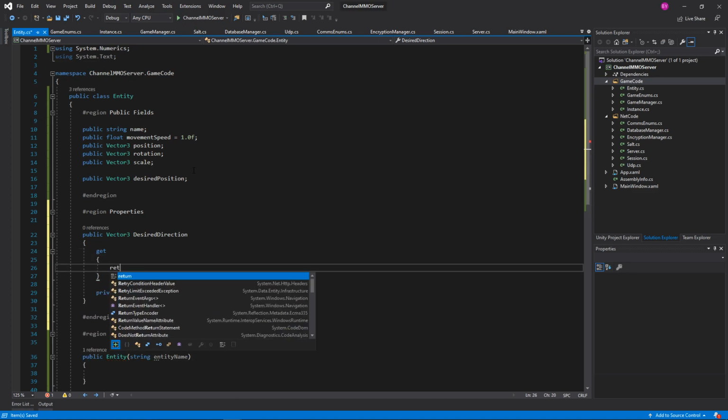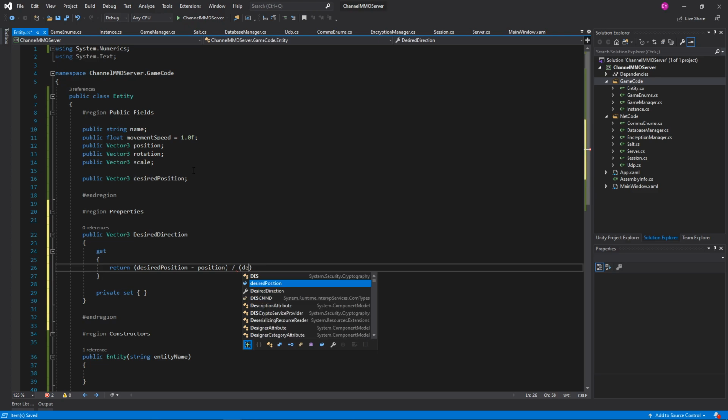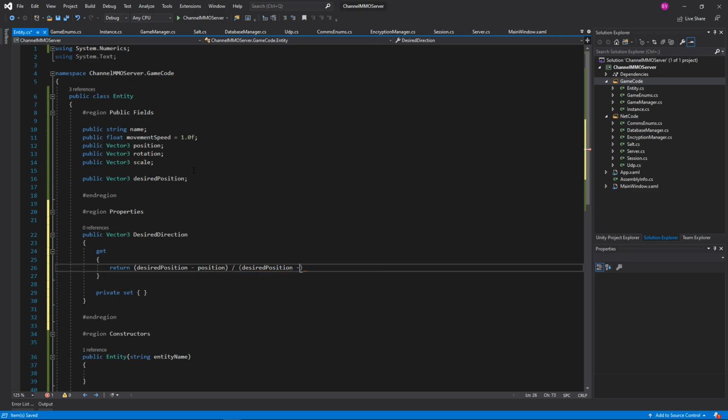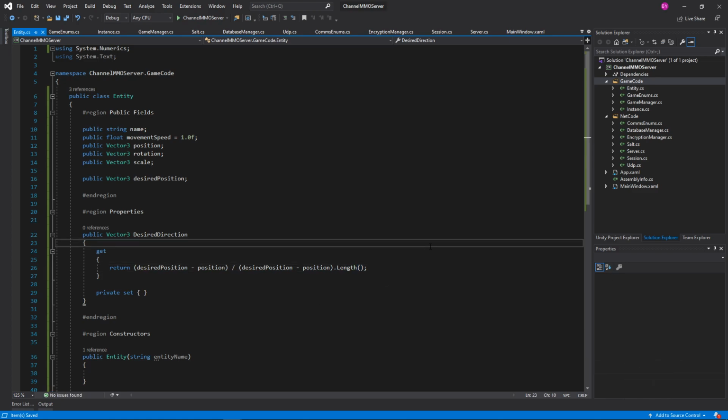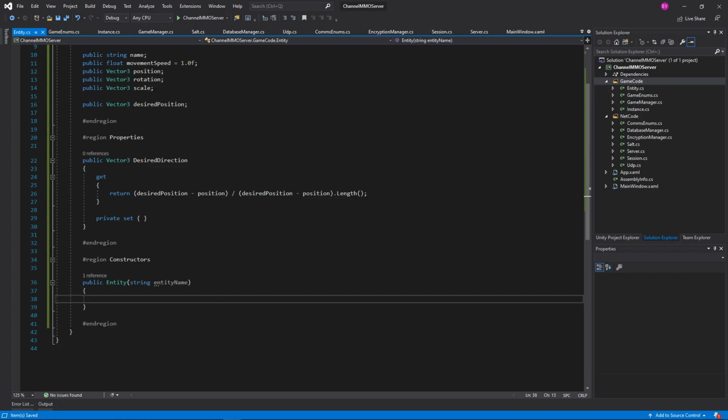And that is going to be return (desiredPosition - position) / (desiredPosition - position).Length(). And that's just some vector math here, and Length actually in this library is a method, not a property. So that's just some vector math to get us the direction that we want to go towards the desired position. We don't know what the desired position is yet, of course, but let's go ahead and set this up in the constructor so that we can actually have this somewhat doing what we want.